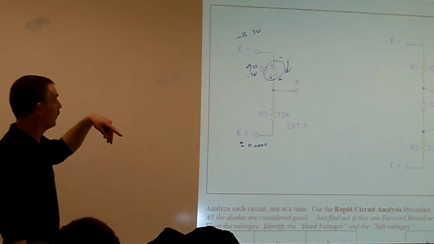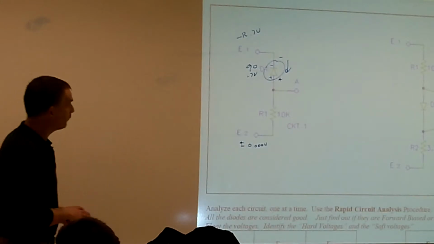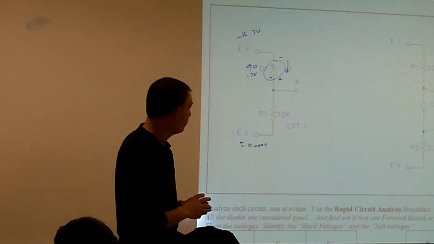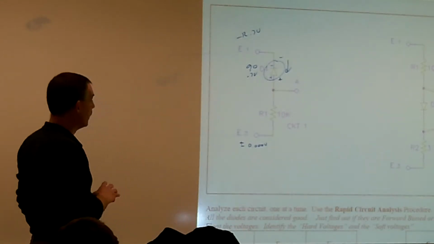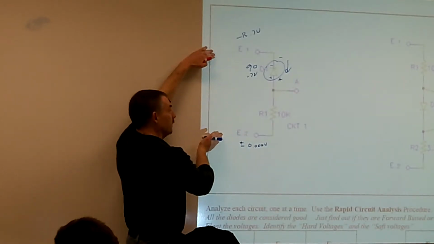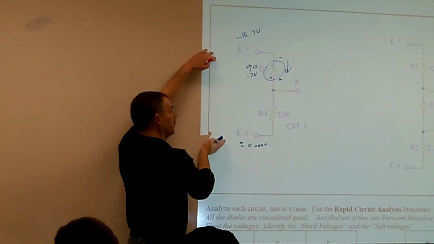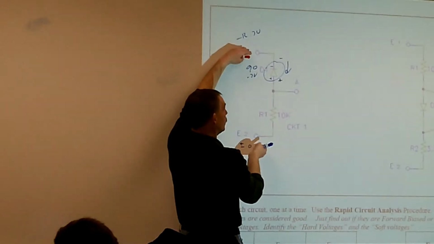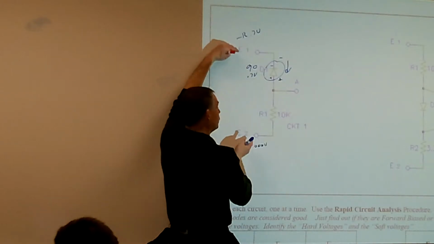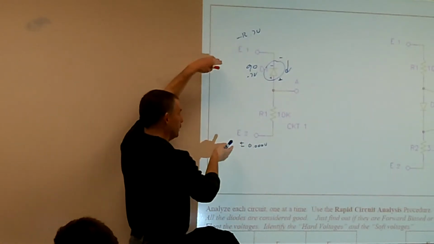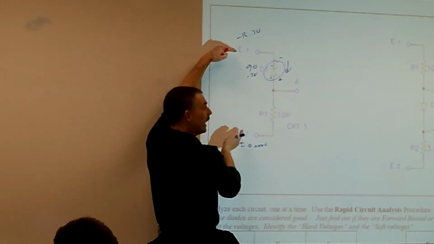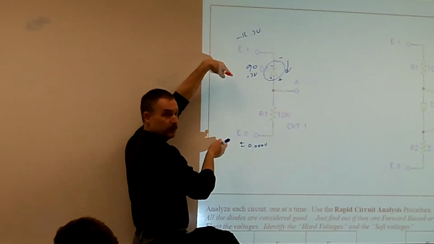But if you're just doing quick troubleshooting of something, we can quickly analyze the circuit just by taking a quick look at it. We might not know exactly where the trouble is, so we might be doing quick approximations, going, oh yeah, all these voltages look good. You go to the next circuit and all those voltages look good, and all of a sudden you come to this one and you go, that one doesn't look quite right, and then you do a quick analysis in your head and go, oh yeah, that one could be the problem.